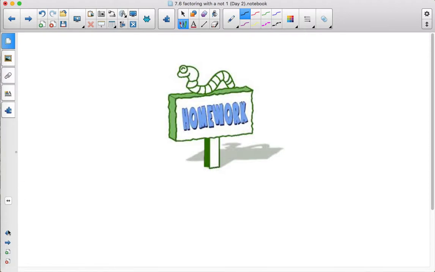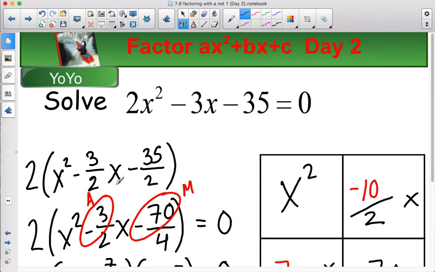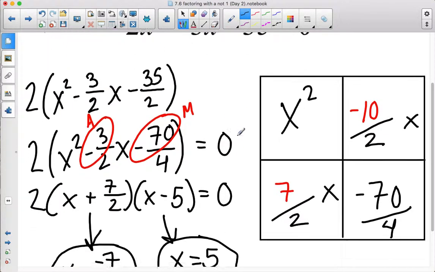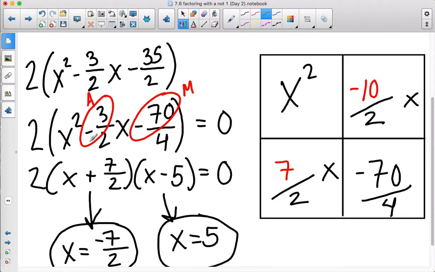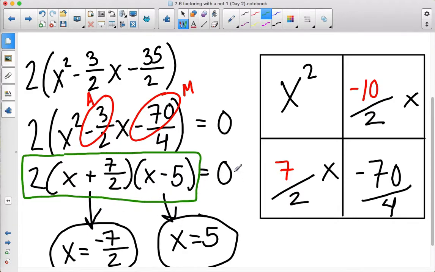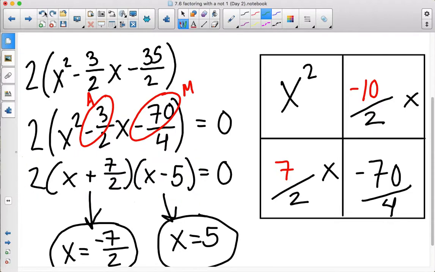Like I said, today was mostly a review, going over what we worked on yesterday and just adding that one step of once we have it factored, because yesterday we were working on just getting to, you know, this step right here, and when we stopped. Today we're just taking this last step of once I have it factored, actually solving the equation, because I have an equation. Okie doke.